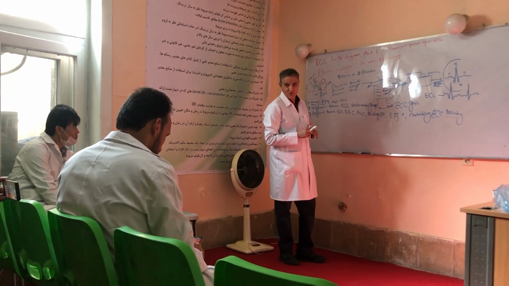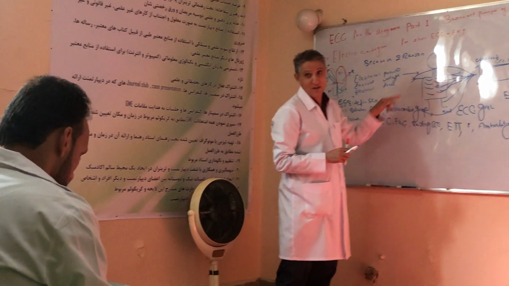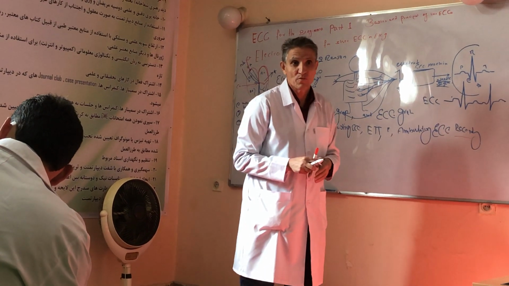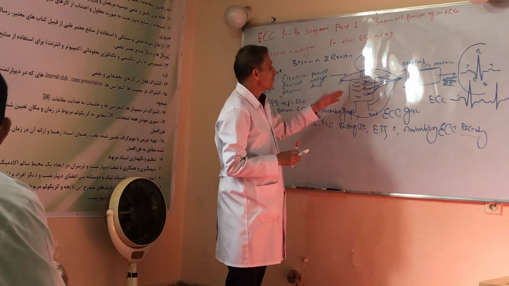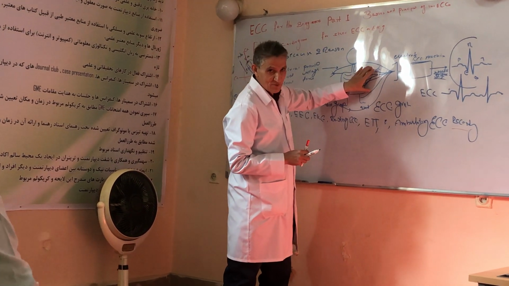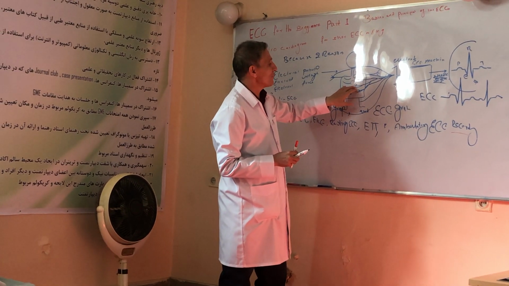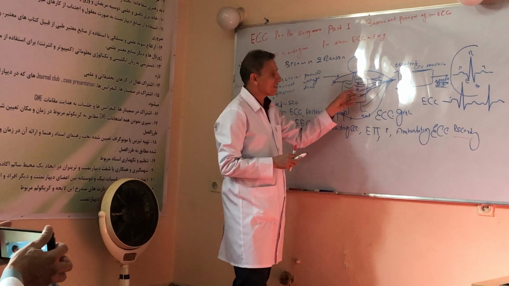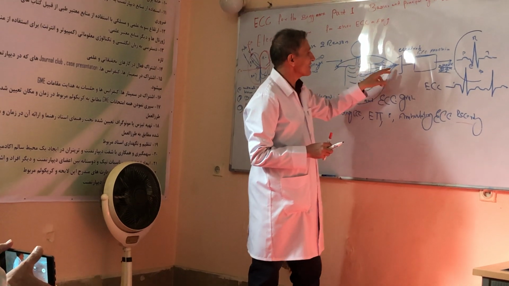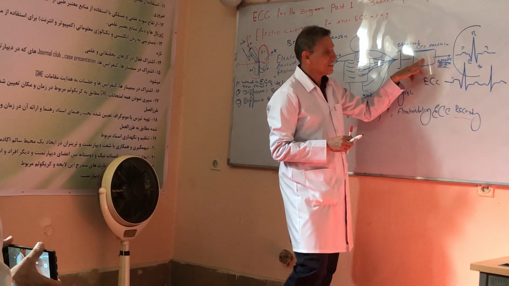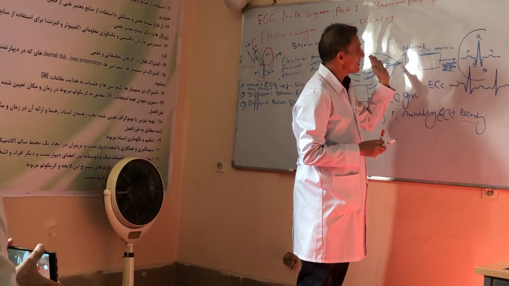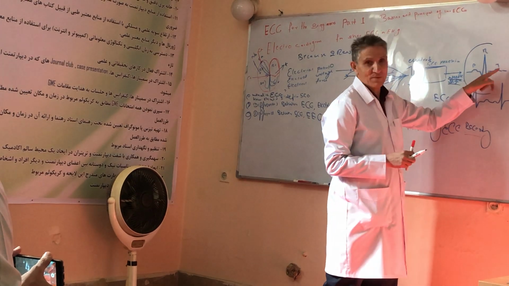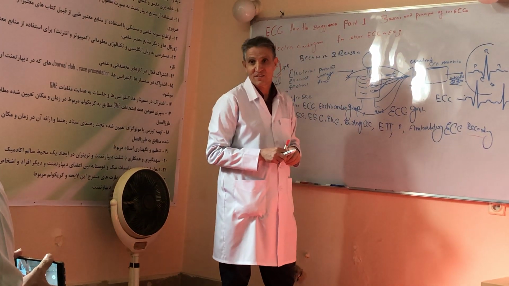Our mean electrical force should be presented by a vector, because in physics, every force is presented by a vector. Then this electrical force moves from inside the chest to the outer surface of the body, and this electrical impulse is picked up by those electrodes which are attached to the body surface. After receiving the electrical impulse, the electrodes transmit it through this part to the needle of the ECG machine. This electrical force leads to deflection of the needle of the ECG machine and produces different waves, segments and intervals, which is called ECG.